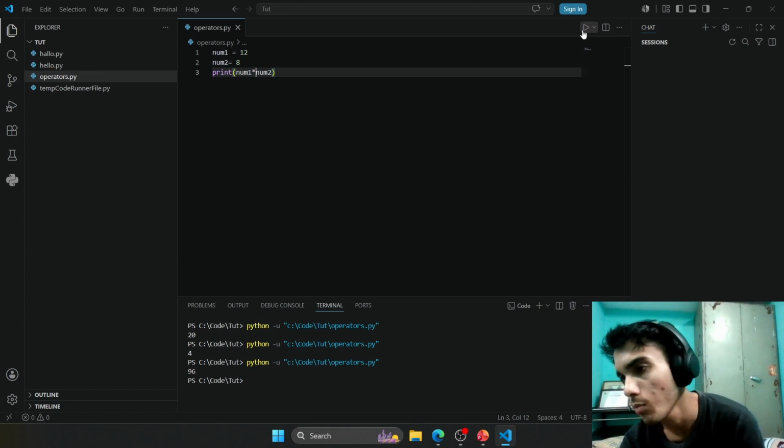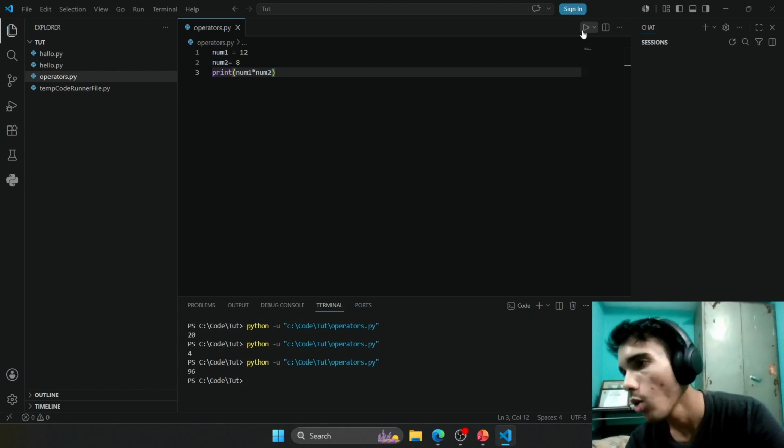So I'm going to skip over and let's learn about floor division, which is used by using two slashes. What floor division does is that it always returns the whole number part of the answer. So if you were to divide, say, 7 divided by 2, your answer would be 3.5.